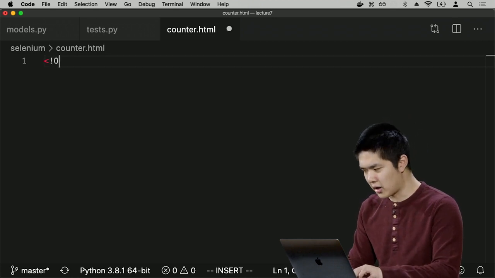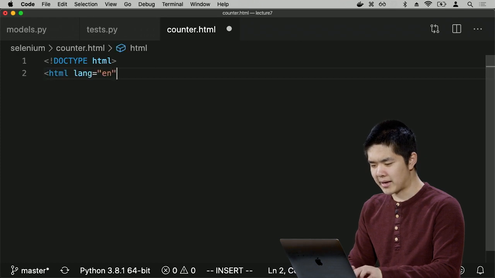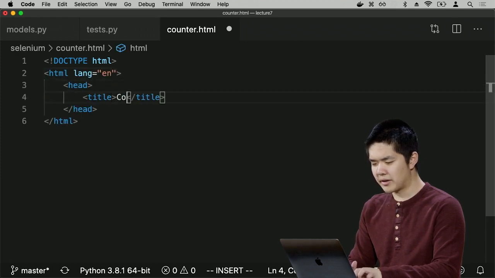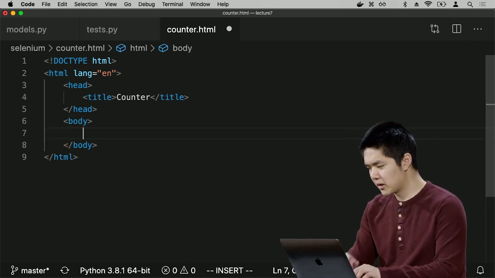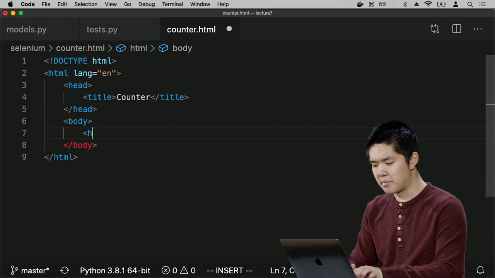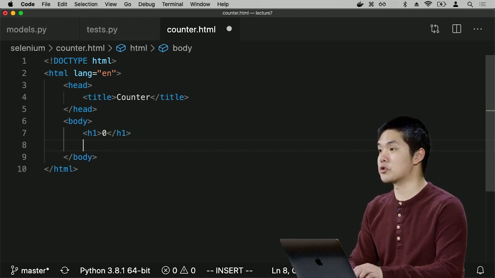So I'll go ahead and start with our usual doctype HTML and our HTML tag. I'll give this page a title of counter. And now, inside of the body of this page, I will go ahead and start with a big heading that just says 0. And then beneath that, I'll create 2 buttons.